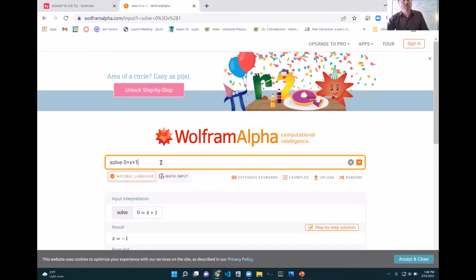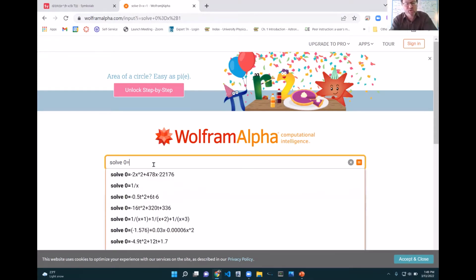simple. Let's say you just wanted to solve the equation 0 equals x plus 1. You don't have to be too specific with the syntax. You just use English if you can, like solve this for me. You don't even have to say solve it for x. It's smart enough to know that you're solving this for x. So if I run something like this, it takes a moment and then it says x equals -1. Of course, we knew that x was equal to -1 for that simple example.